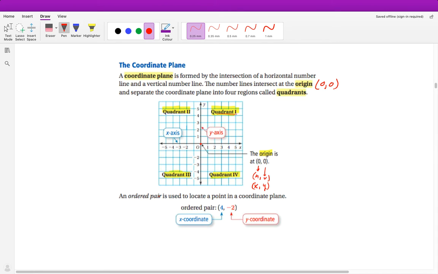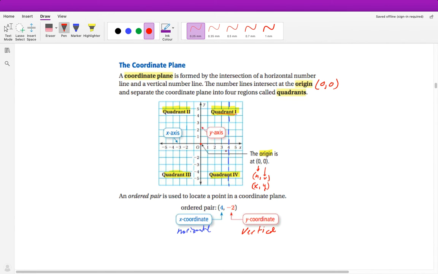All right, and remember, an ordered pair is used to locate a point in the coordinate plane. So if they give me the point (4, -2), remember, the first number refers to our x-coordinate or our horizontal number line, and then the second number is our y-coordinate or our vertical number line. And if we were to plot this, well, I know that my x value, or my horizontal, is moving 4 in a positive direction. So 1, 2, 3, 4. So I know that my first value is going to plot it somewhere along this point where my horizontal or x value is equal to +4.